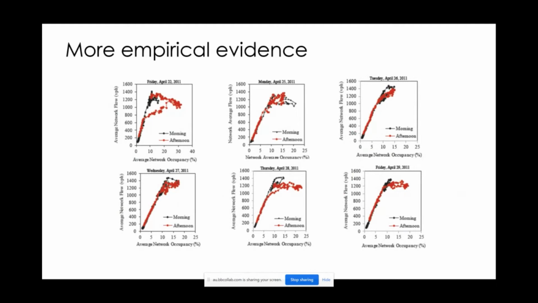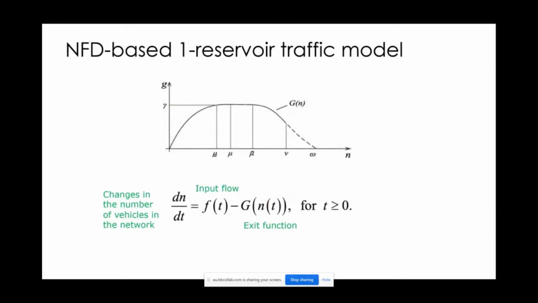So here is some more empirical evidence from some other networks, on different days. You can see here I distinguished between the morning and afternoon. You can see that sometimes in the morning there is no hysteresis or very small hysteresis, and the afternoon has a very large hysteresis, or it doesn't have to be the same; some days it's the other way around. This is morning, this is afternoon, morning, afternoon, morning, afternoon, and morning and afternoon here. And every time you can see that the size of the hysteresis may be different. The maximum flow that we can achieve at the network level each day even differs from the morning to the afternoon. So a very interesting phenomenon.